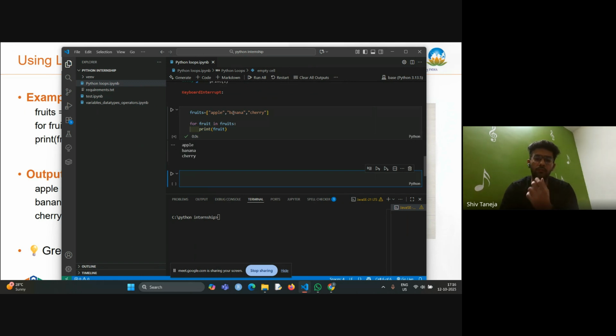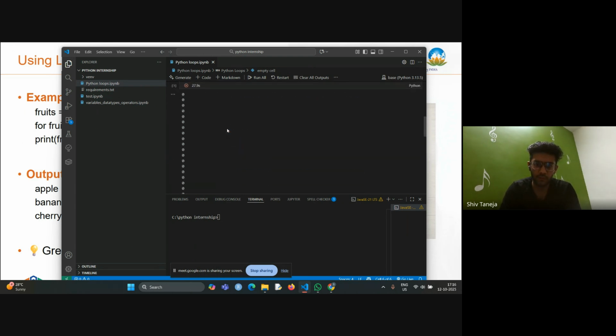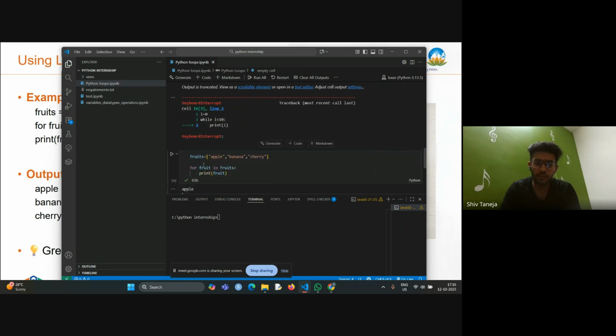Now, first of all, in the earlier examples, in the for loop, I just took the data variable as i. And in this loop statement, I took fruit as a holding variable.